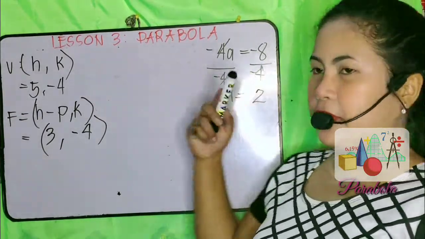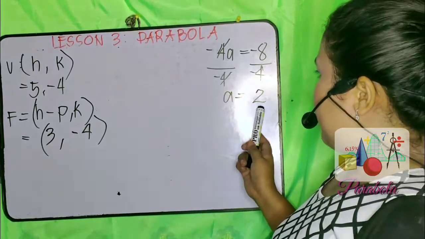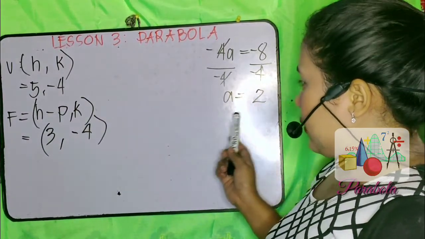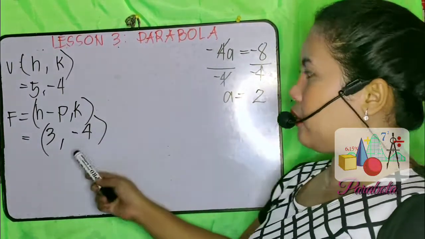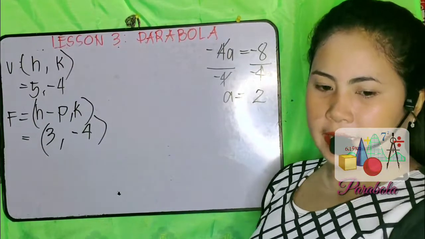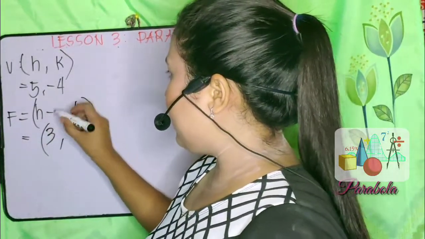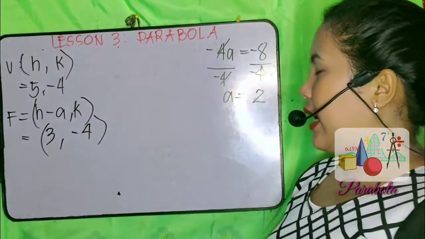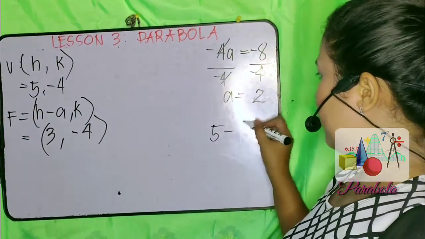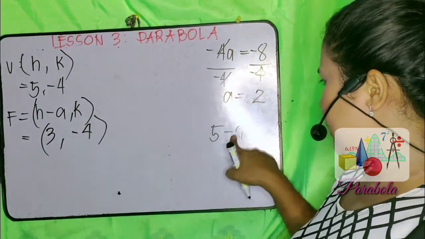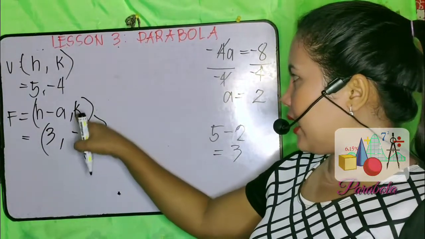So, kaya negative kasi po yung parabola is open to the left. Okay po? So, now, since ayan na yung given ng A natin, pwede na natin mahanap yung focus. Since nabibigay naman yung focus, so explain ko lang ulit kung paano po yung focus. So, sa focus natin, A pala yung ginagamit natin. Okay, so we have h minus a, which is, yung h natin is 5 minus a. Okay po, 5 minus 2 rather, which is equal sa 3. Kaya naging 3 dito. Dahil yung k natin is negative 4.